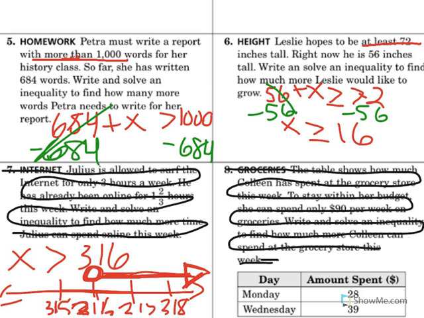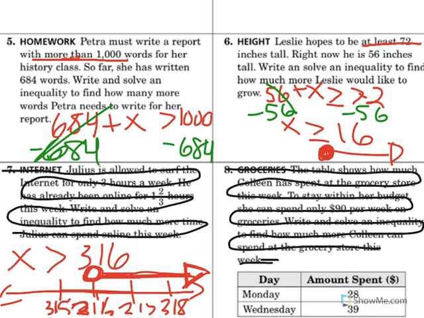It includes 16. So if you were to graph this one, I'm not going to take the time to draw the number line, but you would have a filled-in solid circle over 16, and then you would go to the right to graph it. And that's how you would graph your answer. Other than that, we've solved it. We've now found how much would he like to grow. He would like to grow at least 16 more inches.